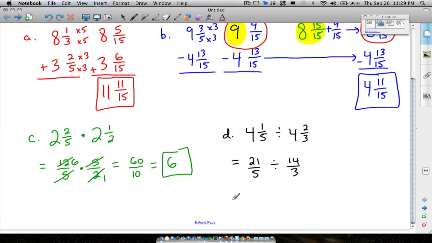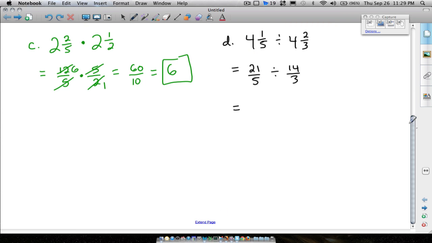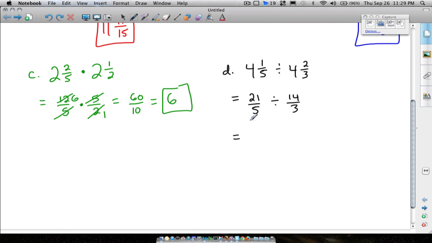The only thing about division, when you divide fractions, you need to remember to multiply by the reciprocal, or I do mention the idea of keep, change, flip. So we keep that first fraction of 21/5. Change our operation, that's what the C stands for. We change that division to multiplication, and then we flip this second fraction to 3 over 14. And now it's up to you how you want to multiply this. I'm going to go over both ways since this is a big review for your module exam.